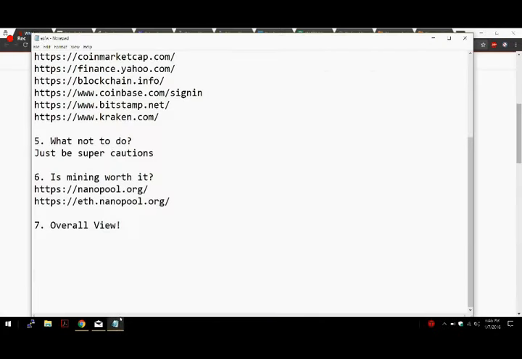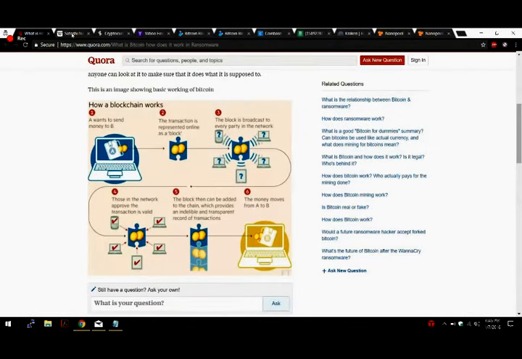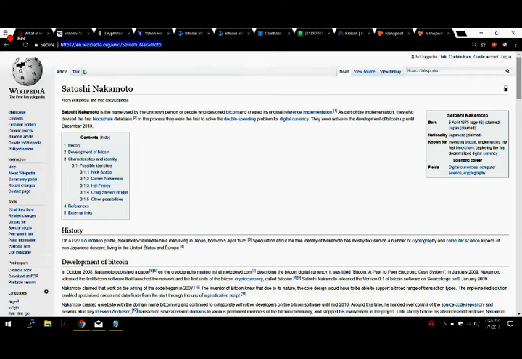Diving into the second half of the question, what it stands for. Why is Bitcoin so important? Bitcoin is basically formed under the technology of blockchain. Blockchain might sound so technical, but it's more like a ledger system which records everything and keeps it encrypted, so that if anybody wants to make a change, they have to get the approval of 50% of the network in terms of proof of work.